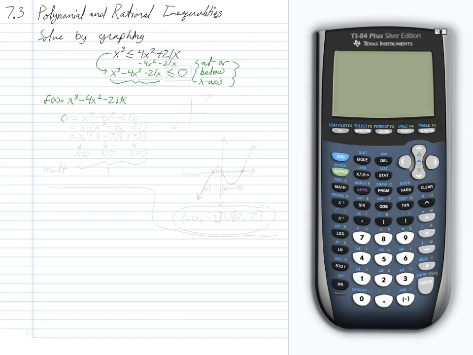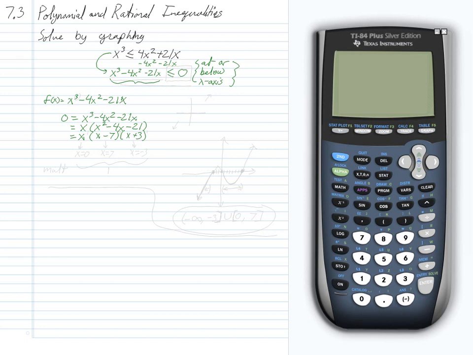So if I set this equal to 0, then I might want to try to factor. So I notice that every term has an x in it, so I might be able to get an x out at least. I'm left with x squared minus 4x minus 21, and that quadratic is one that we should be able to factor. Thinking of things that multiply to negative 21 and add up to negative 4, I think negative 7 and positive 3 are probably going to be our winners.